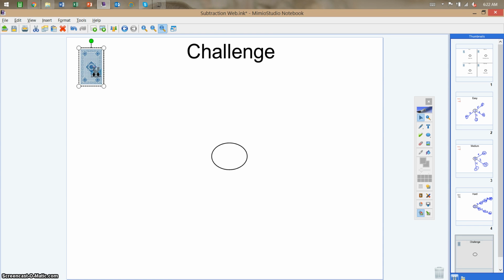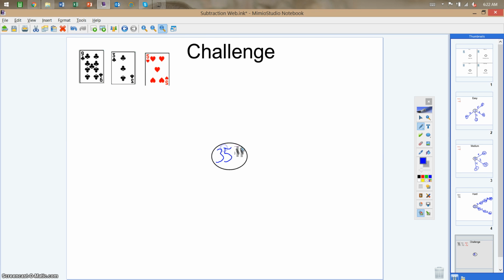So I'm going to draw my first card. I need to draw 3 cards to start with. So I have a 9, 3, and a 5. So I'm going to draw the number 359. So that's my number to start with in the center.